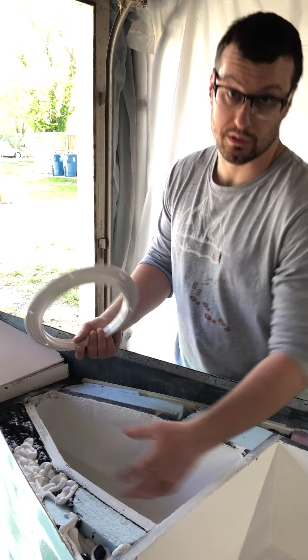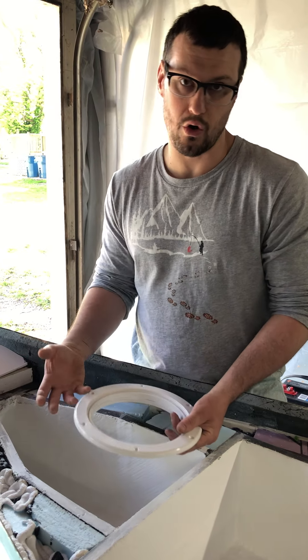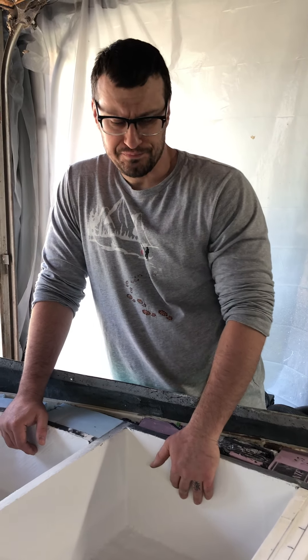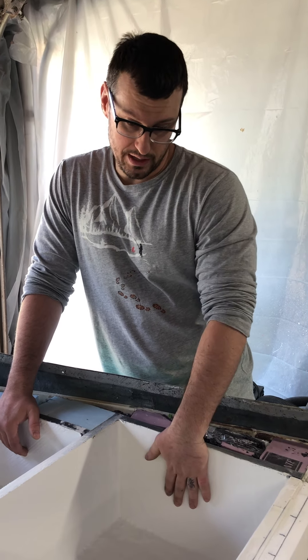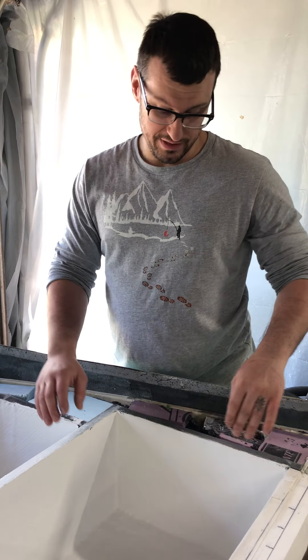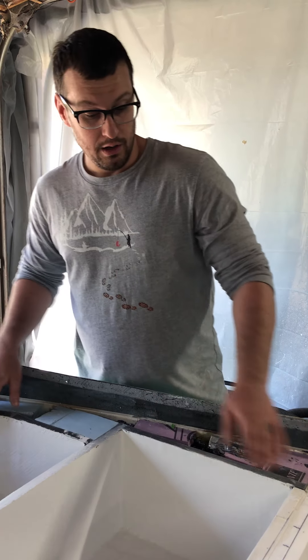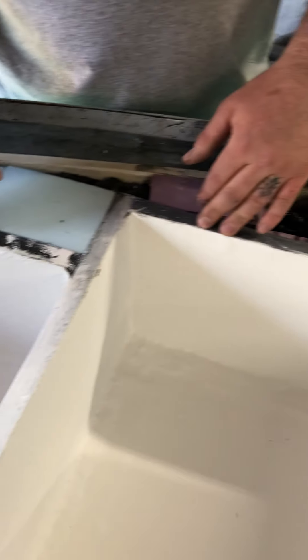They will be waterproofed underneath and will form an impenetrable seal so no water gets in, just in case the boat gets swamped. I'll have one hatch specifically just for electronics — all my switches for lights, bow lights, bilge pump, aerator if I want one — along with my bus bar and fuse block and the battery. This storage box will be simply for storage: life vests, rope, tackle boxes if I need to.